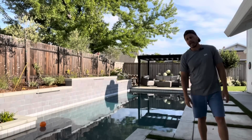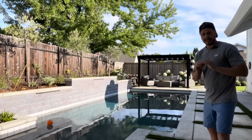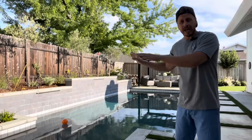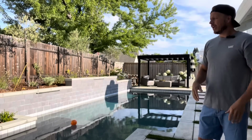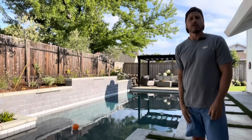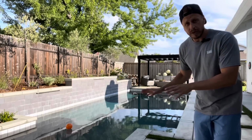Back bed here is 80 feet long. And if you've ever planted an 80-foot long border, you realize it's tough to do. In fact, the first time I did it, it looked nice, but I wasn't happy with it. And life's too short, so I decided to rip it all out and start over. And I really like the way it turned out. Let's take a closer look at it.